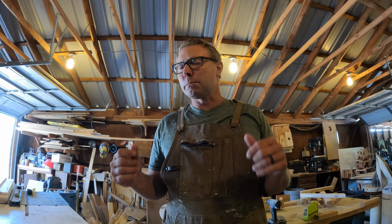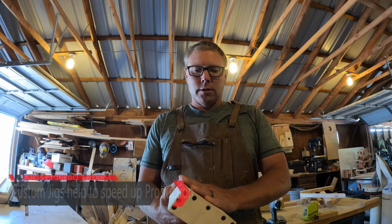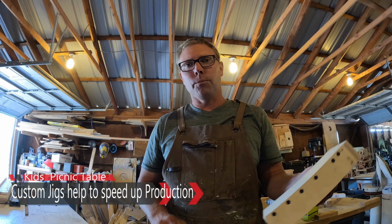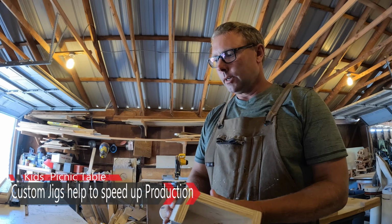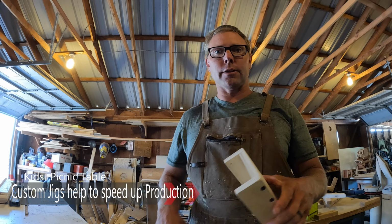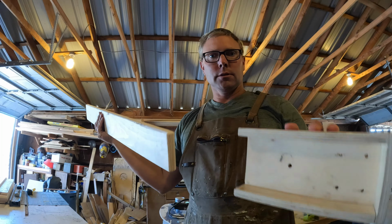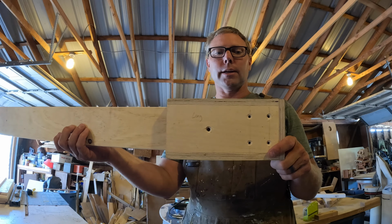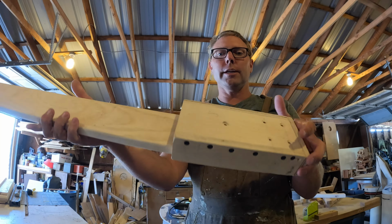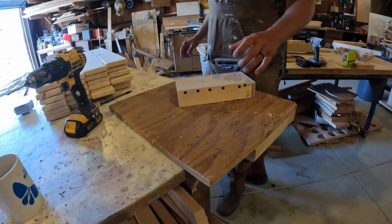Rather than measuring and marking every single one, I like to make a little jig. I made this jig out of Baltic birch. The way this works is I take two boards and I stack them together, such as this. Then it should slide in like this. Slide it all the way to the end, and then I can drill.